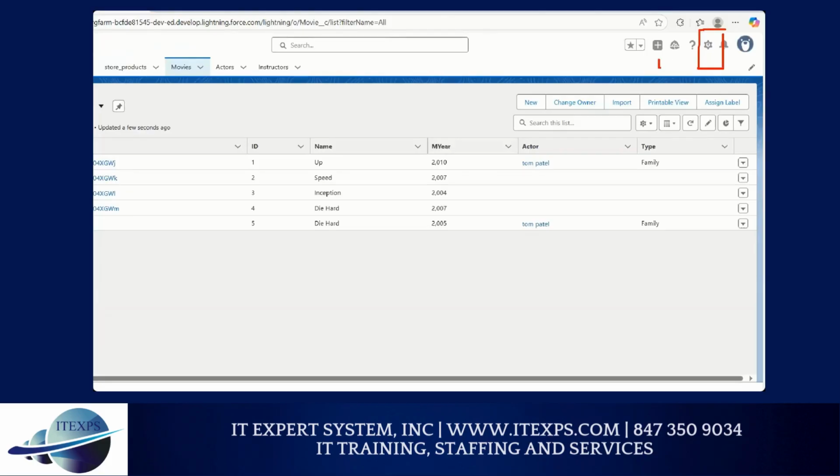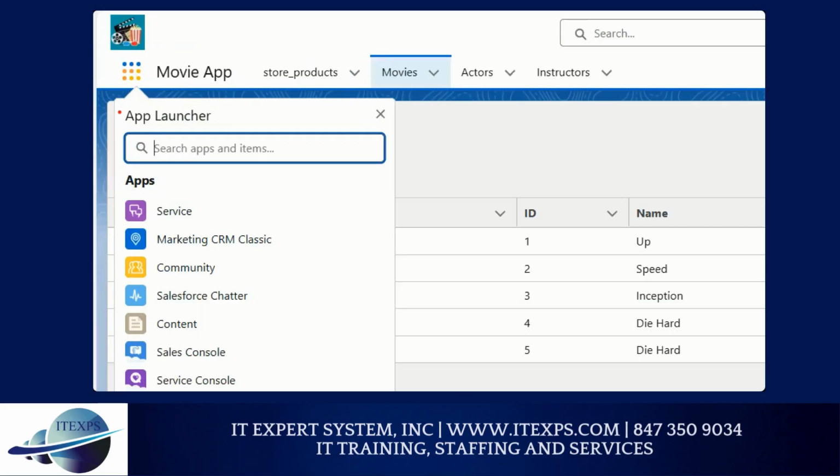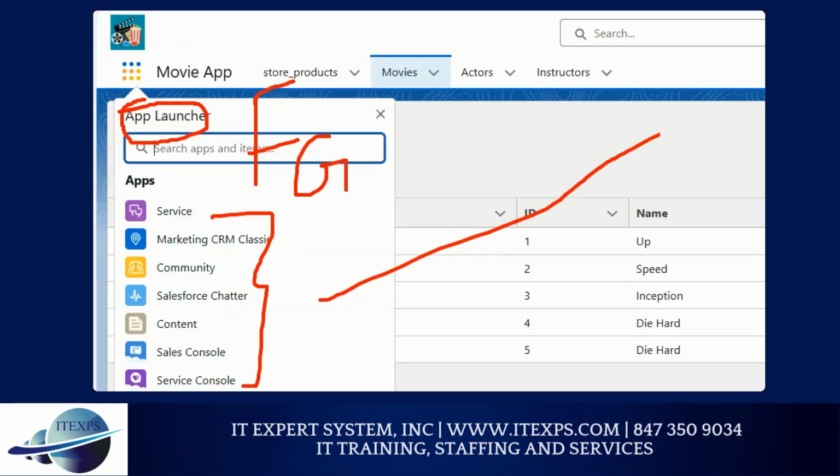Most of the time you will be doing this. This is your building activity, which we sometimes call admin activity. You build all your raw materials here, so any database work you do here. And when you come here, this is called the App Launcher, where you see the application. This is the finished good. Sometimes in industry we call it FG. Finished good means a real application, but this application is built through Object Manager. So you can't go to the App Launcher and try to see the application. You have to build it, and it's going to take time to build the application.